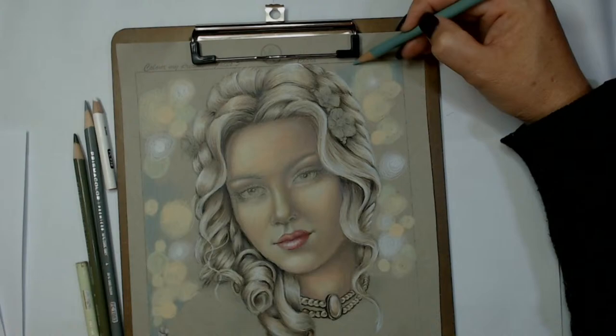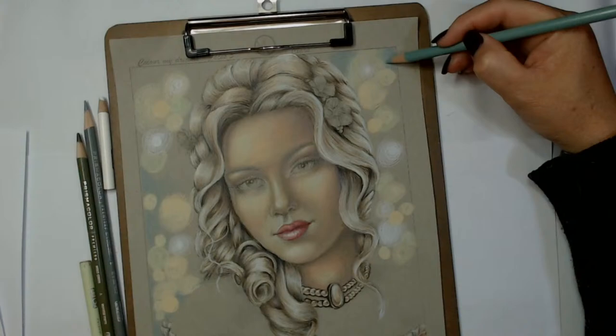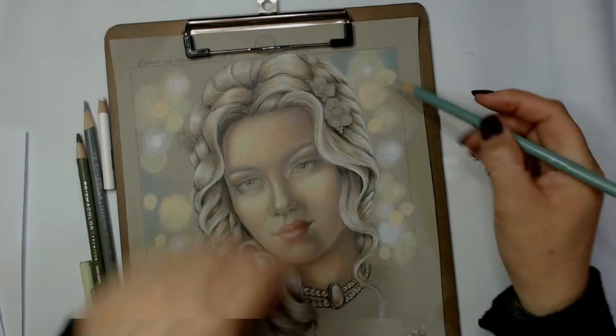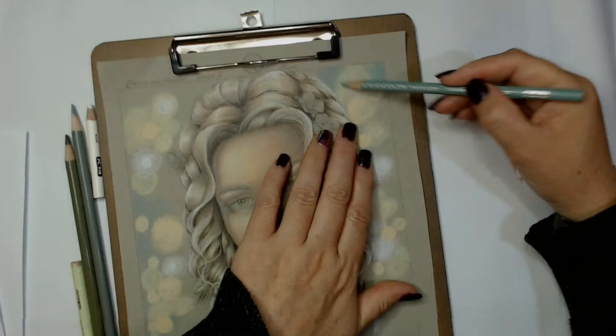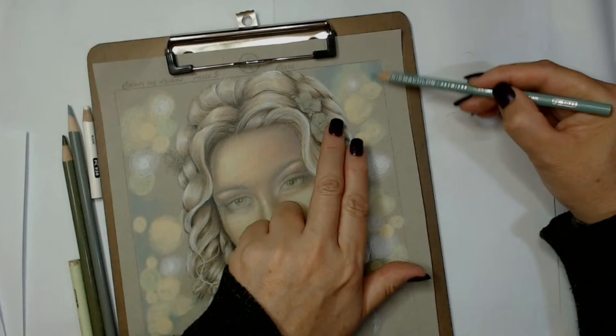See, so now first I've just added a basic color onto the background sections. Now, for example, here, let me just pull it down a bit. Now, you can slightly go over the pale sage. So now you can see it changes it completely. It almost looks like a glow.